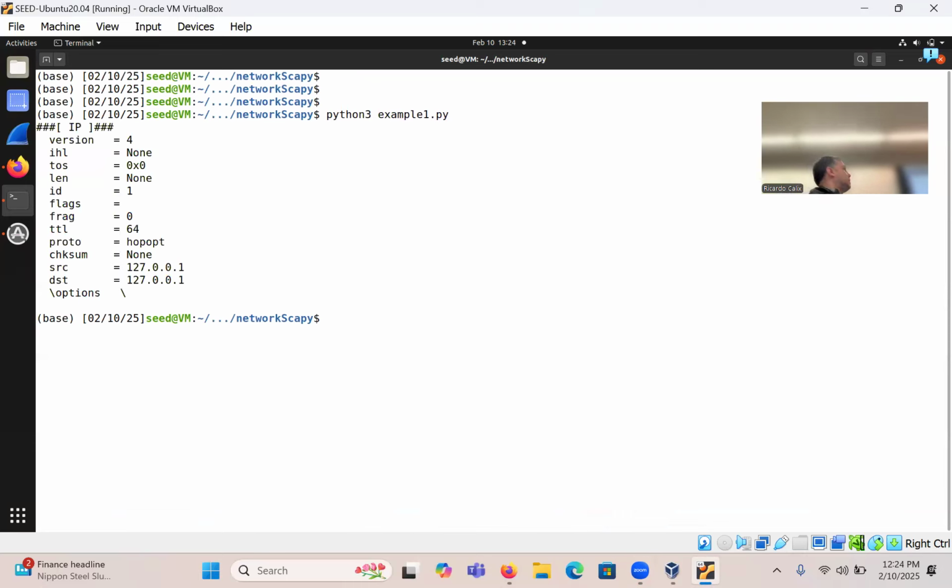There you go. As you can see, it is now a packet that you can send out into the network. Be careful, right? If you send 100,000 packets into the network, they will go into the network, and they're going to get flagged. So just be careful with it. We have the different parameters that are available in an IP packet: the TTL, time to live, checksum, source IP, destination IP, and if you notice, it's just localhost for now. Does that make sense, guys? And that's a full packet.